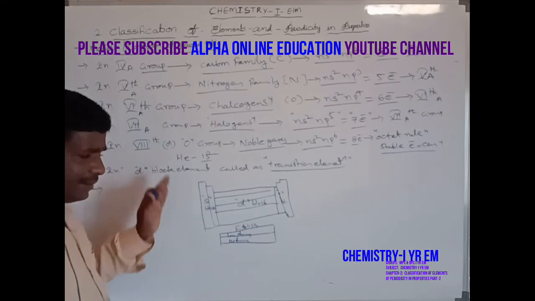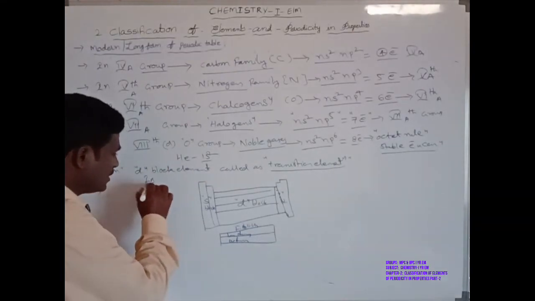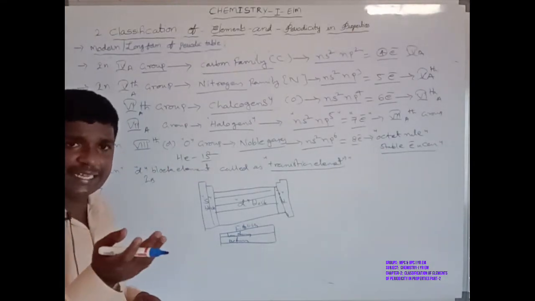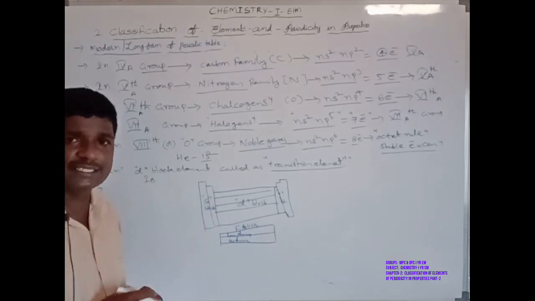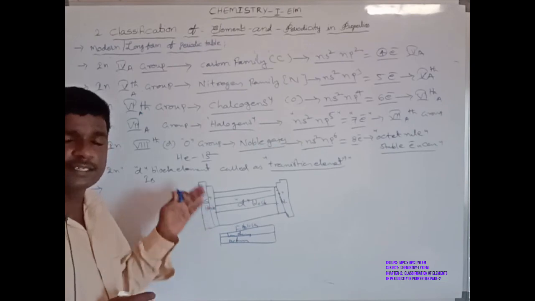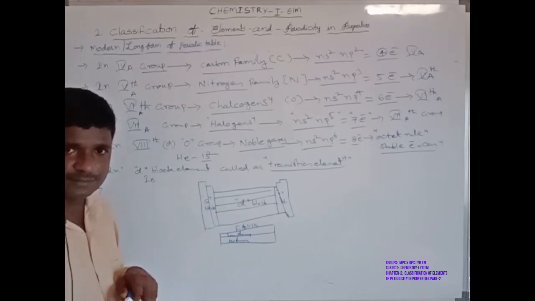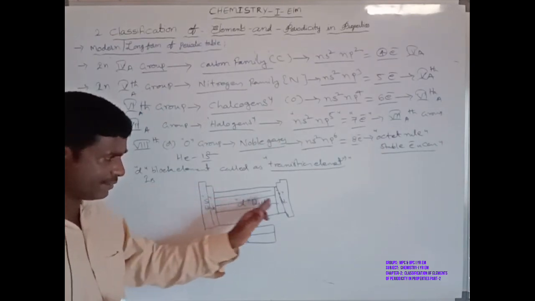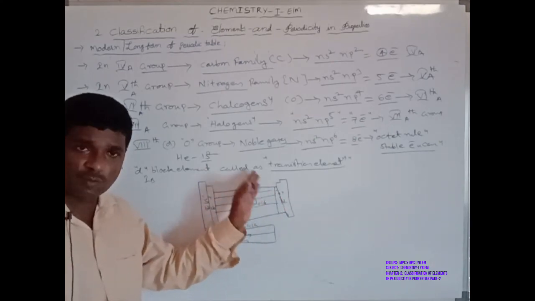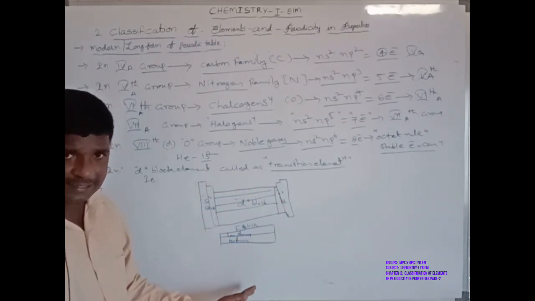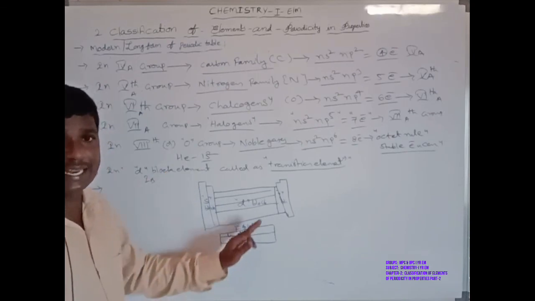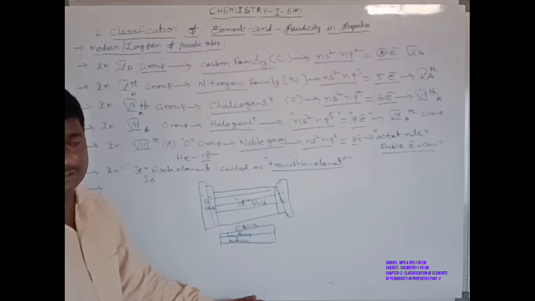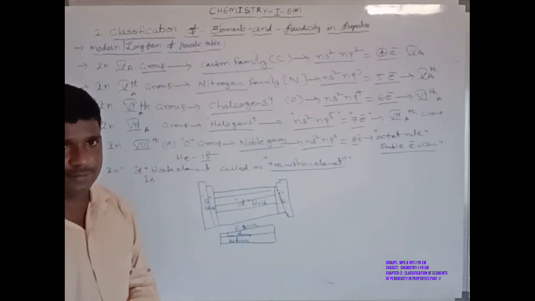Remaining are the D block elements. Here is the B series, the first B to 7th B and 8th. That series is also called the D group. That is also known as the D block elements or transition elements. The D block elements are arranged between the S and P block elements in the modern periodic table. The F block elements are arranged at the bottom of the periodic table as lanthanides and actinides. That is the modern periodic table, or long form of the periodic table.